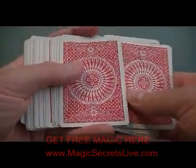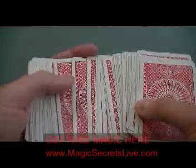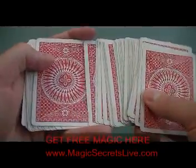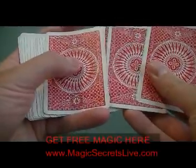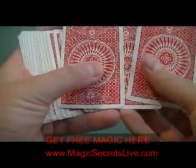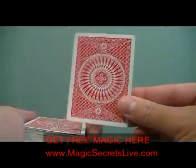Now you can go to the top with it, or what I like to do is control it second or third from the top. So let's say I want to control it second to the top like that. So you put it to any position that you want. And then you can do a double lift or go into the routine that you're going to use it for.